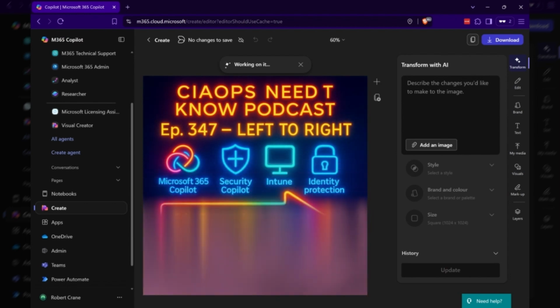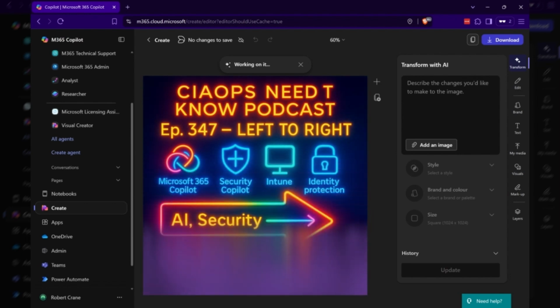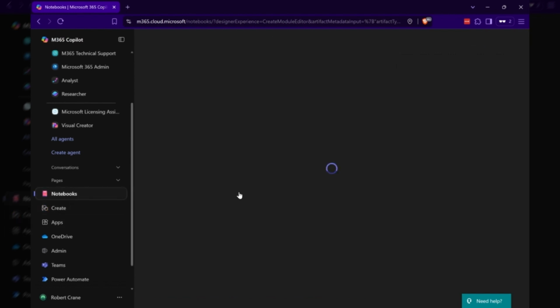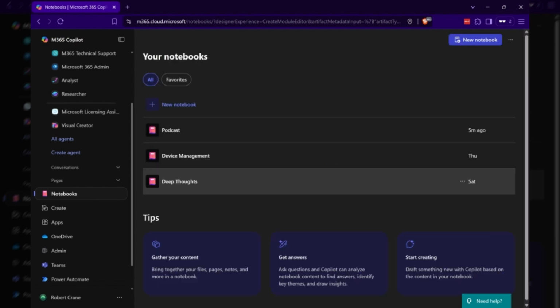Remember that you can create reference material via Loop pages and do what I've done, copy and paste in the links and those sorts of things, or you can go in and add your own files and material in there if you want. You'll see here I've asked it to create an icon or an image that I can use, and you'll see here it's done a pretty good job. So I can now download this, export this, and use this in my resources. So it's going to make my life a lot easier. I'll start using this probably from episode 348.